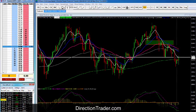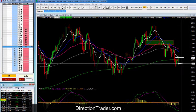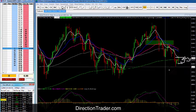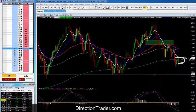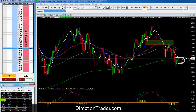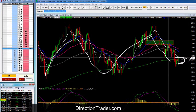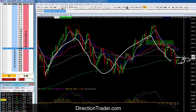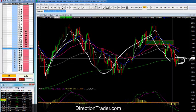Well, we keep paying close attention to the previous day's price levels. We've been looking to buy the previous day's low, sell the previous day's high whenever it comes up there. And we're still going to continue to look for that until we get into a very good trending environment, such as what the S&P and the NASDAQ and the Dow have been. The Russell's been in more of a sideways slop and chop. You can see that. So as long as the Russell continues to be in this slop and chop, we must focus on that previous day's price action. Meaning, let's be very aware of where the market is trading in respect to the previous day.